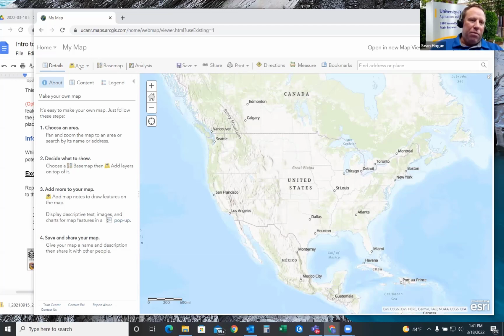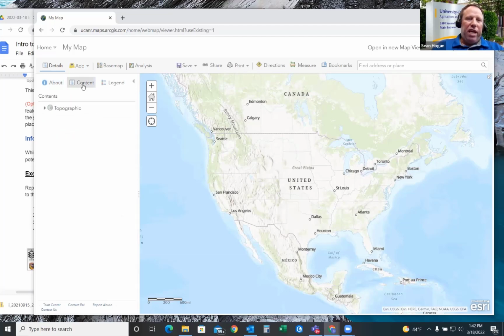When you get into your map, you'll see across here there'll be 3 tabs, and they'll be under the details. So the details is the option that then shows in this pane. We sometimes refer to this as the pane, and this is the window. This pane here has some about information. We will come back to this at the break if you like. You can go through these steps because it's a very simple tutorial to get you used to a couple of the basic steps of moving around or navigating your maps.